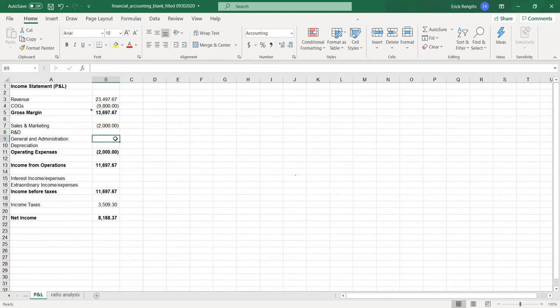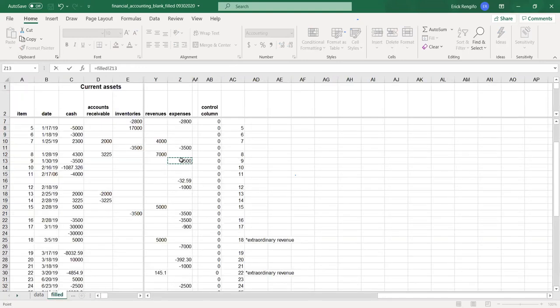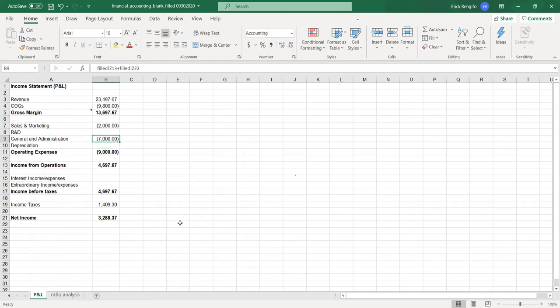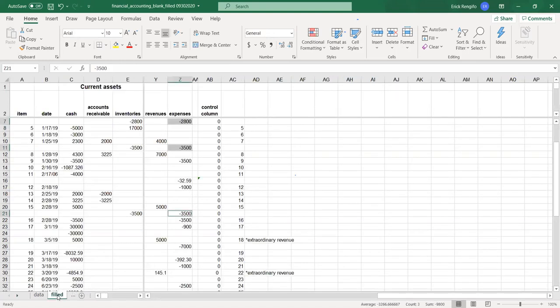These are the salaries, guys. The salaries are transactions 9 and 16. So you do equal, transaction 9 plus transaction 16. So $7,000 negative, correct? 9 and 16. Yes. These are the salaries, wages. Sorry, which one again? Is this general administration? General administration, yes. Okay. Which one is general and administration? The salaries, transactions 9 and 16, these two. I thought that was R&D for some reason, but okay.